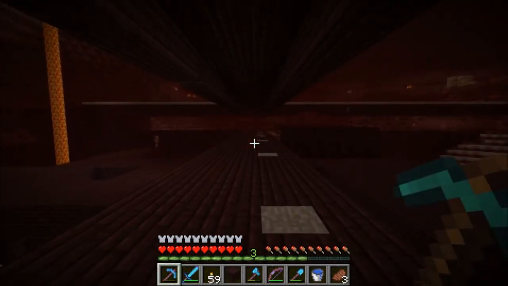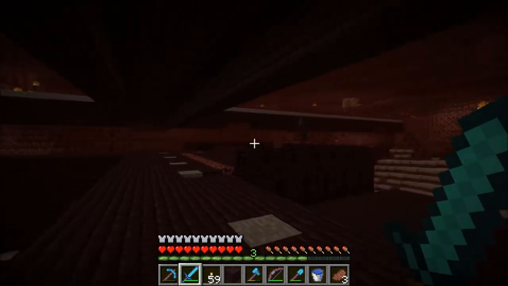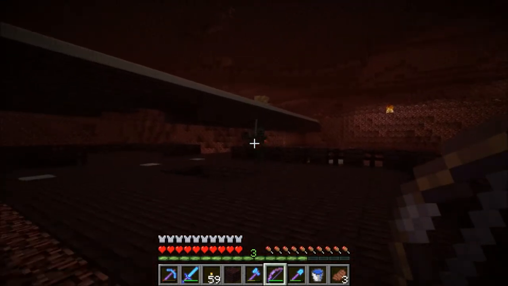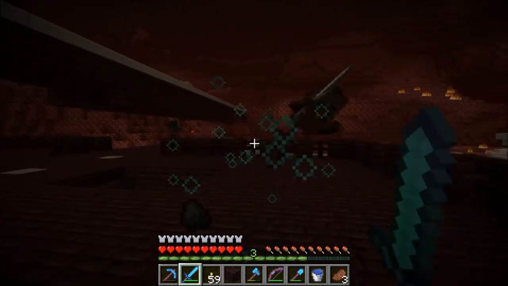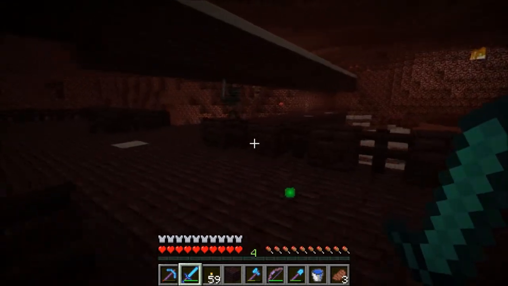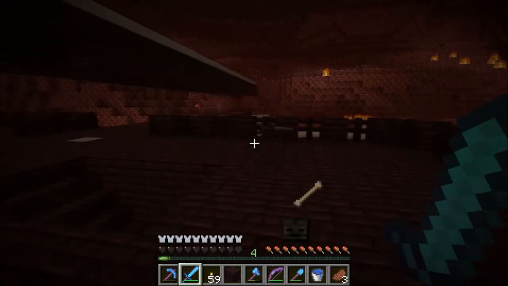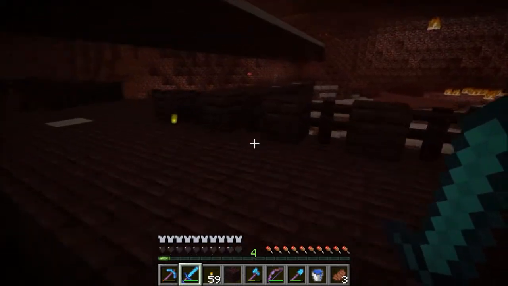Okay guys, so I can see there's a couple of them over here. Now they're pretty nasty, so you want to soften them up a bit with your bow and arrow. So let's try and get this guy to come towards me, and then switch over to the looting sword. And nothing. Okay, let's try this guy. And the looting sword. Oh yeah, look! Ha ha ha ha ha.